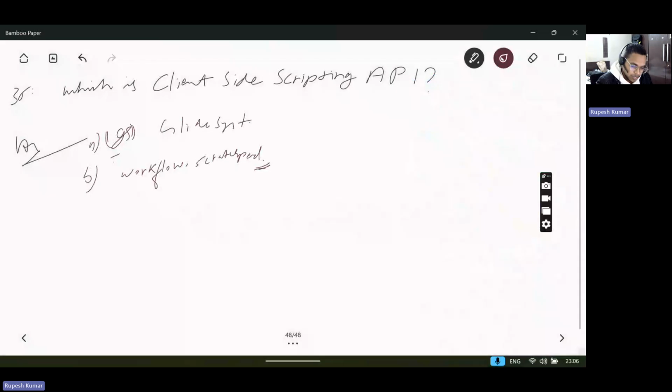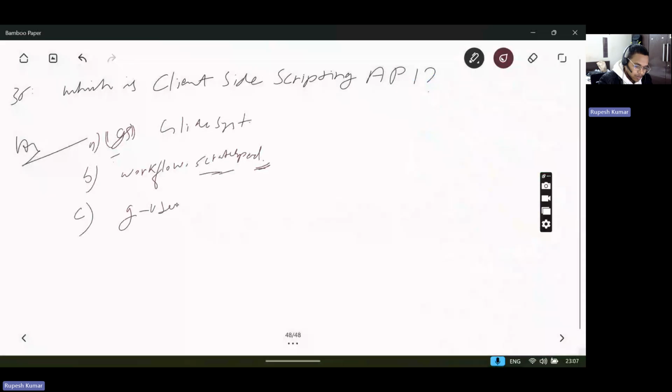Through the scratchpad you can directly fetch your server data, for example data from a field. So this is not client side, this is providing server side.